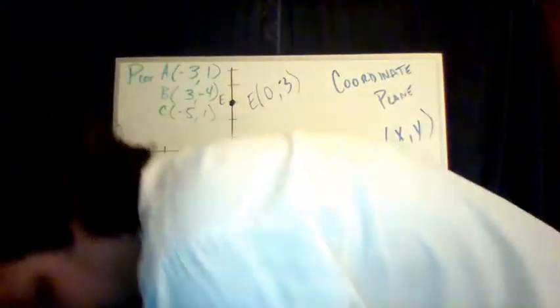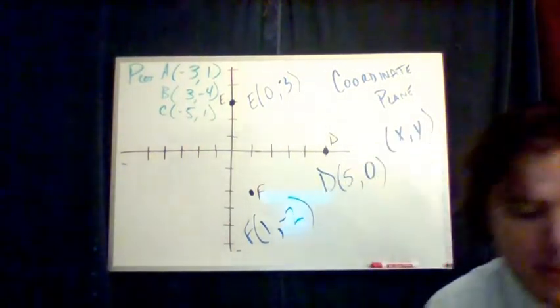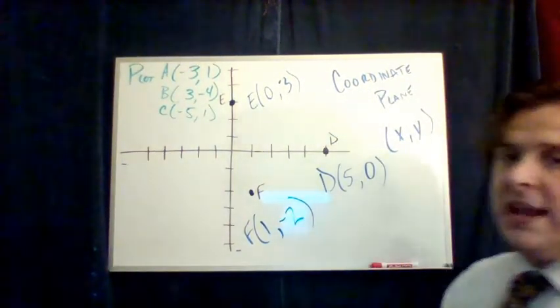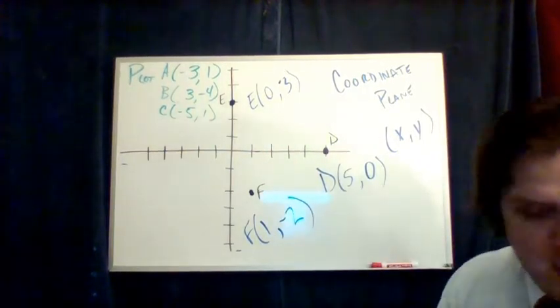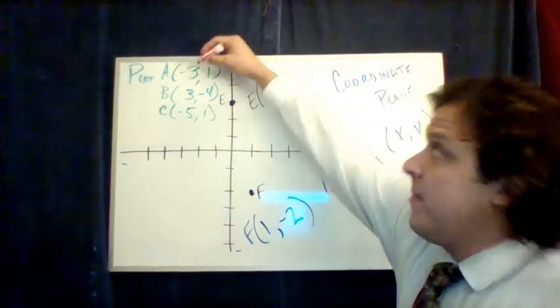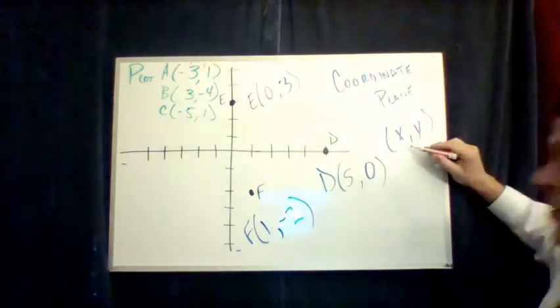So it's a little different than starting with points on the map. We're kind of doing it backwards. So let's count, all right? Let's start with A. I'll use blue this time. Oh, I used blue there. Let me try this again. Let's try red. So -3, 1. Remember, the first number is the x, right? The first number is the x value.